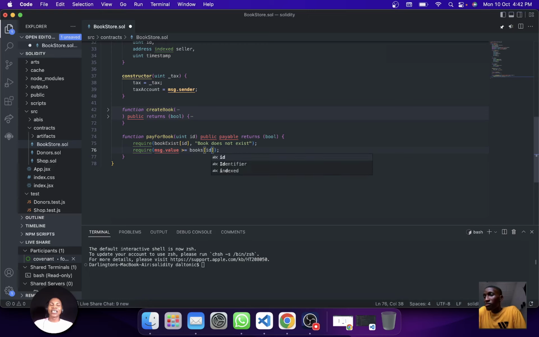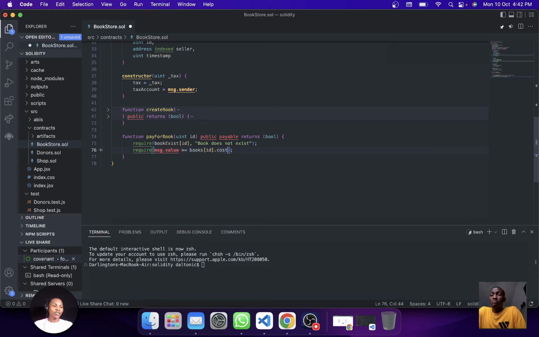You know that the indexes of arrays start with 0. And that's why we made sure that the IDs of these books started with 0, so that there will be coherence. You understand that? So now I say books, dot ID, and I just specify dot cost.